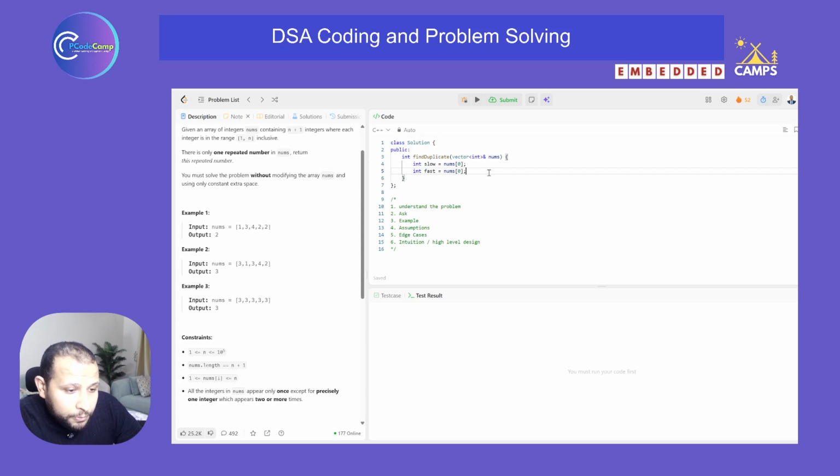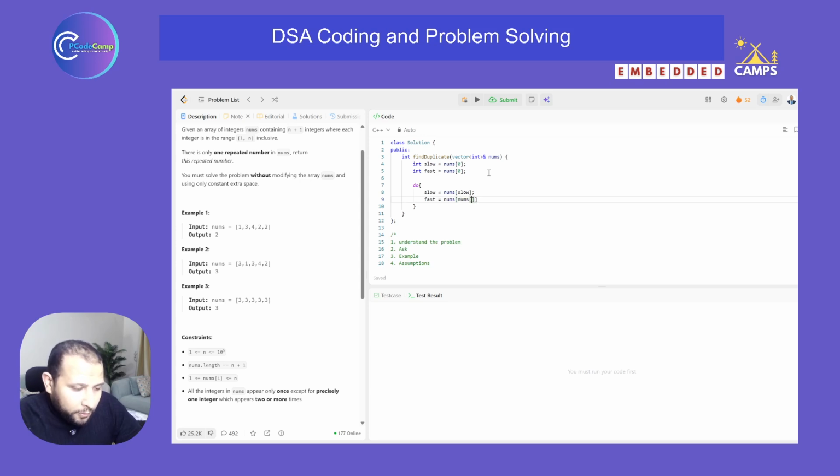So first, I can find the intersection point by looping with a do while. In this do, I will set slow to nums[slow], and I will set fast to nums[nums[fast]].